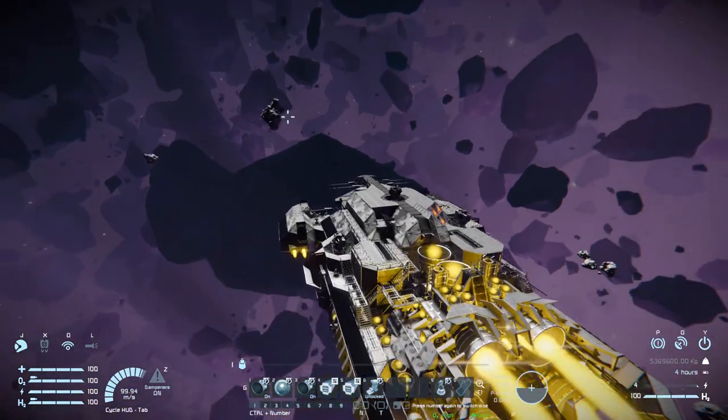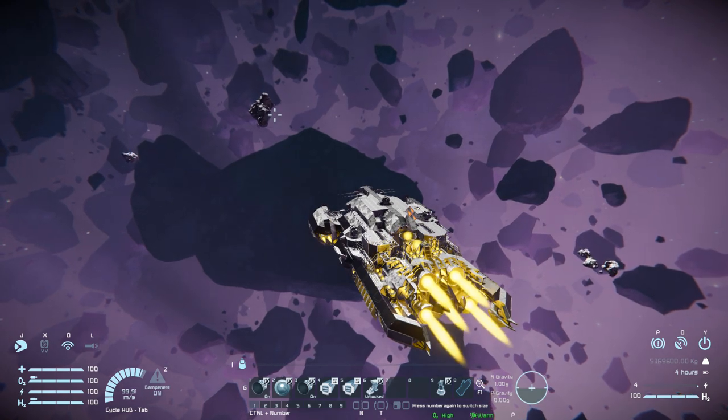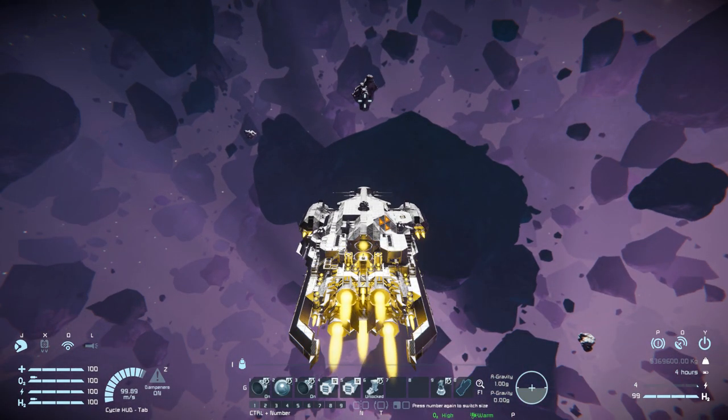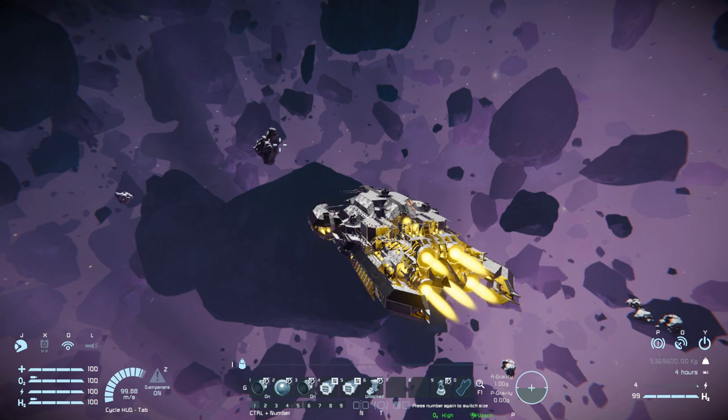But anyway, that is it for the 91-CTPV Potbelly Cluster Torpedo Printer. There'll be a link to it in the description below if you do wish to download and play around for yourself. I highly recommend you do because it is a fantastic looking ship, one hell of a lot of stuff going on there, basically one giant maze on the interior, but the torpedoes are great fun to use.